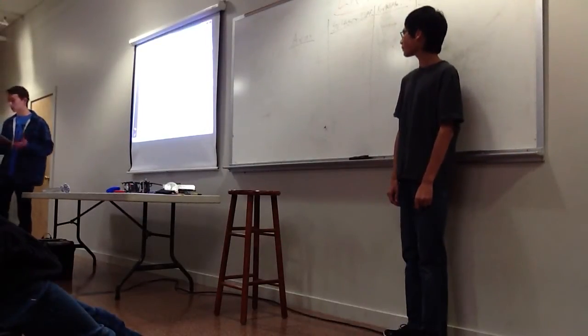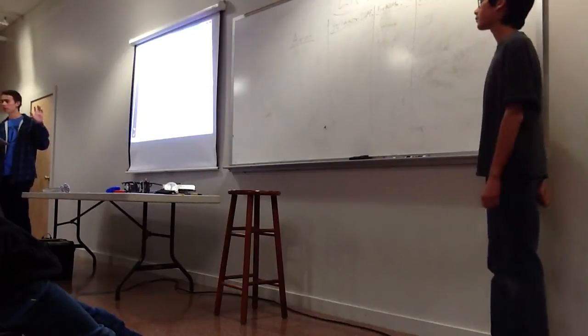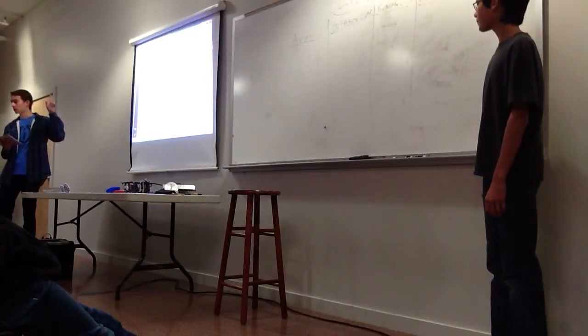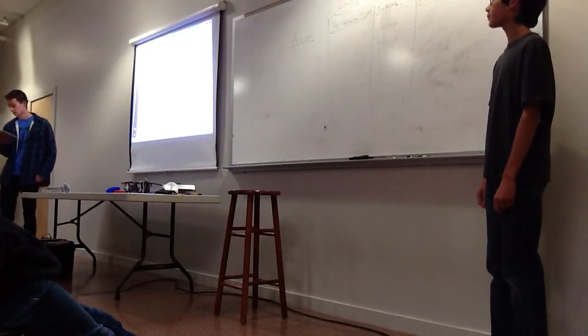So I'm going to talk about direct drive. Direct drive is basically where, let's say we have a motor. It's the most simple method of propulsion when it comes to wheels. You just have a motor, an axle, and the axle is directly connected to the wheel. So the motor directly turns the wheel. There's no gear mechanism or chain mechanism in between.